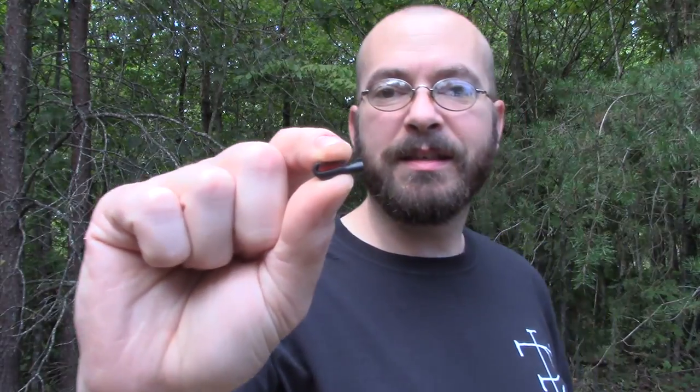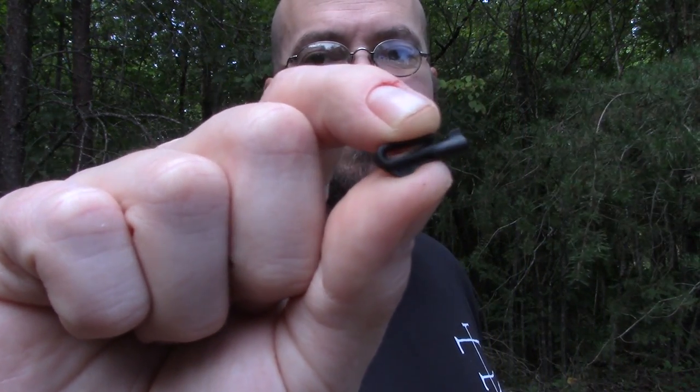The item in question is this tick key that I carry around — it's a handcuff key. Now, this is mainly a bushcraft channel, a gear review channel, and a lot of folks are thinking, why even discuss that? Well, I am a big proponent of concealed carry, the right and the need to be prepared to defend yourself on a daily basis, both at home and when you're out in the real world. One aspect of self-defense is also being prepared to get yourself out of a bad situation. A lot of folks call that E&E skills, E&E gear, and that's what we're going to hit up today — the aspect of getting out of handcuffs. So I guess in short, we're here to talk about bracelets.